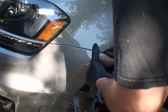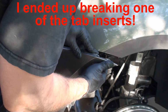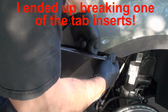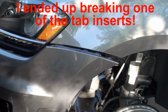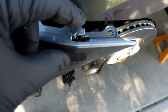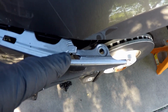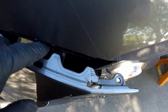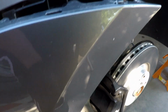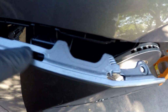Shoot. There. Damn it. Look at that. Of course, I had to bend it. Oh, that upsets me. Yeah, this is absolutely horrible. Look at what I did here. I broke this piece of plastic right here. What a pain. This is stupid. I don't know how you're supposed to get to these little tabs right here to bend these down from underneath, but whatever. At least the screw will hold this corner back, and hopefully this will line up pretty good, and these will snap in good, I hope.